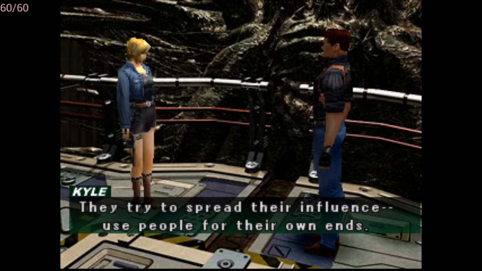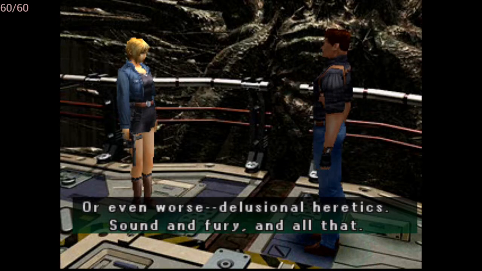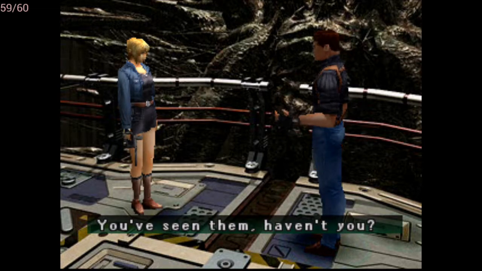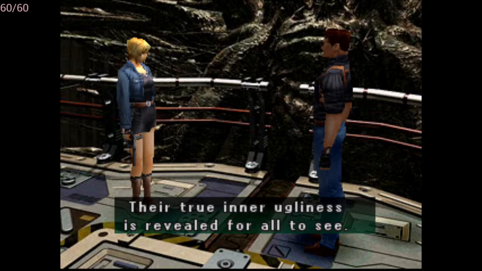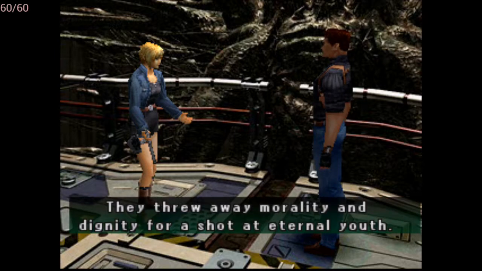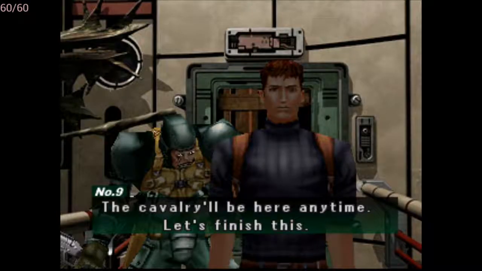Then try to spread their influence. They're just false philanthropists. Or even worse, delusional heretics, sound and fury and all that. Neo-mitochondria are the mirror of truth that will reveal them all for what they are. You've seen them, haven't you? The A&MCs, twisted and hideous. Their true inner ugliness is revealed for all to see. But the people that become A&MCs were kidnapped. No, you're wrong. They all requested the procedure. They threw away morality and dignity for a shot at eternal youth. Their desires are so all-consuming that they're perfect candidates.